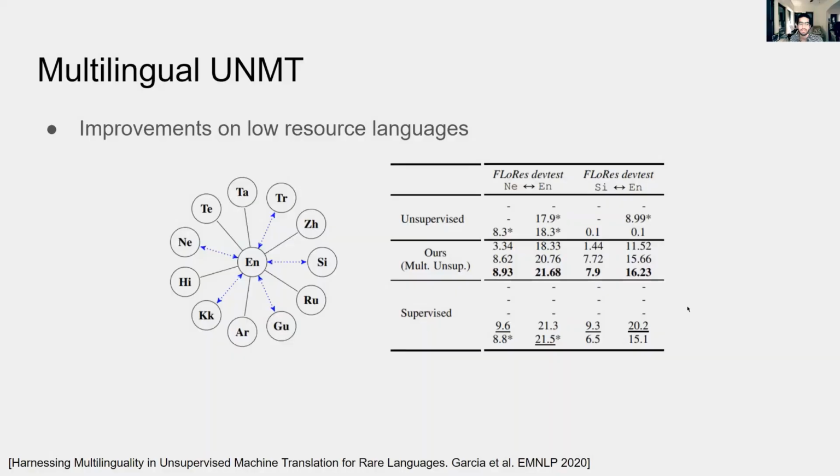And this paper, for example, shows that you can train a massively multilingual model, not that massive, but still a language model with many languages. Some of them are related, some of them are not, and improve translation quality for translation into these low resource languages. One thing to note here is that you still don't have parallel data from Nepali to English and Sinhala to English in this example, but you're still improving. You go from like 0.1 to 7.9 in this example, which is pretty good.